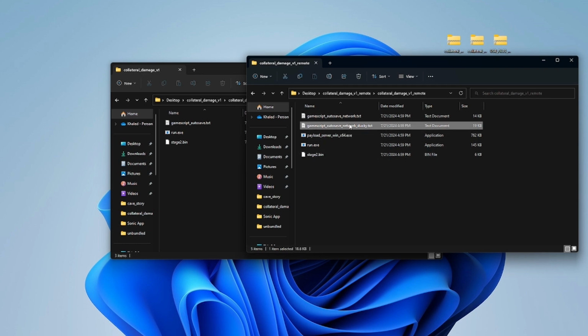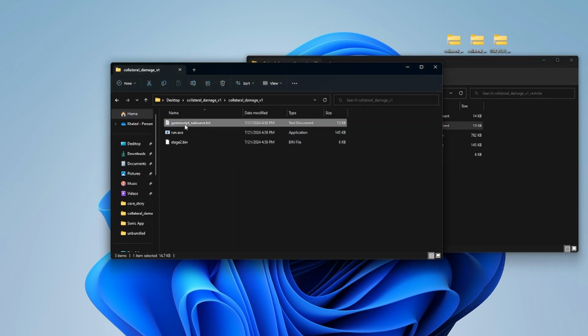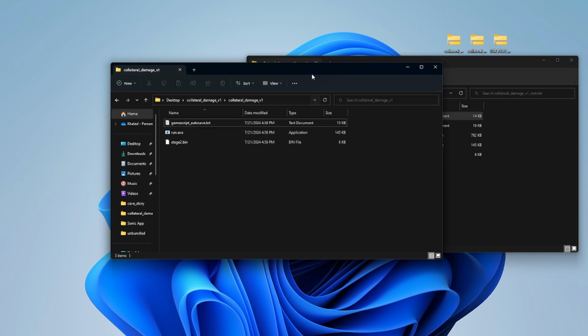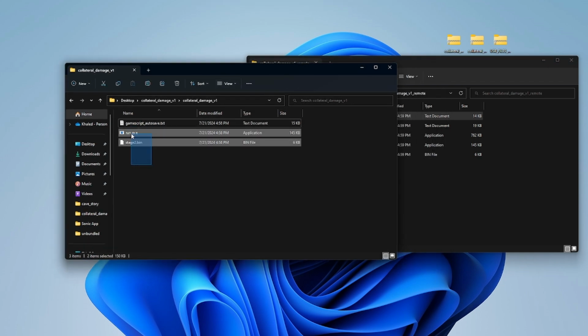So we have here, this is for the Ducky script. So this game script application is different than that one, so you cannot switch between both. When you're using the payload server, you need to use that one. If you're using the normal way with the Advanced File Explorer, you need to just move these two files and then execute this application, this script app.